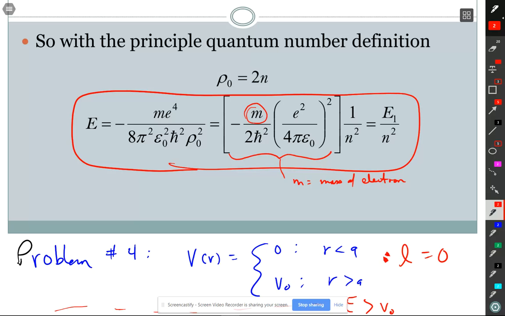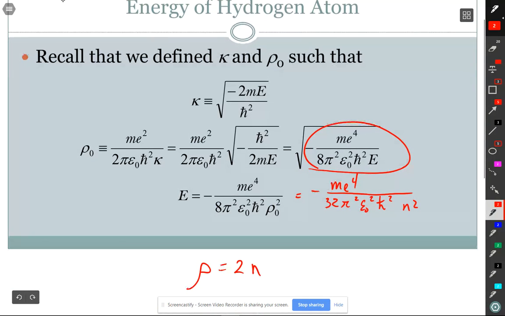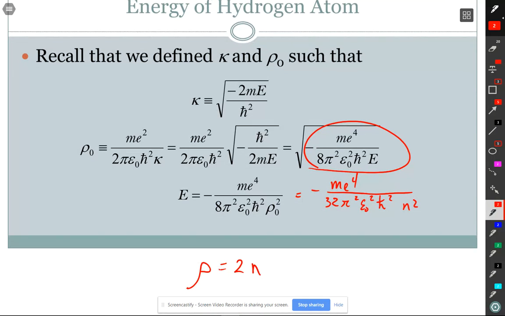Now, that energy equation is just not ringing any bells for me right now. When did we derive that? That was the last thing we had done in class yesterday. Right, but we still have, okay, so m e squared over 2 pi epsilon. So that stuff is from the potential energy.